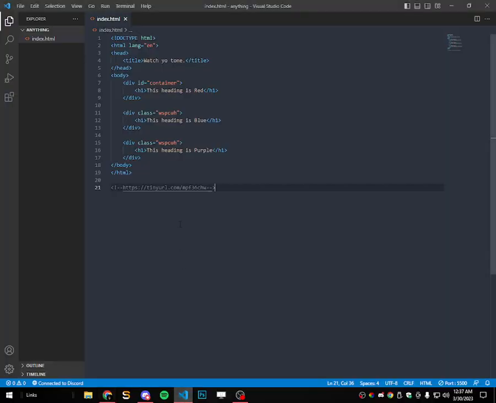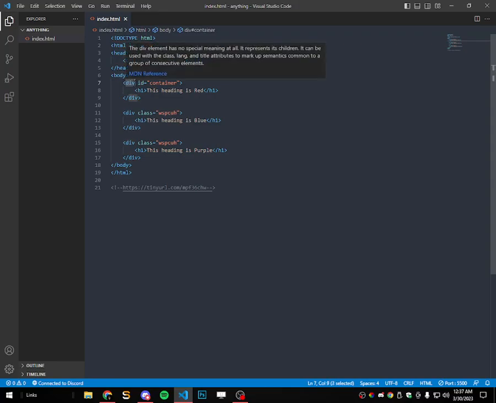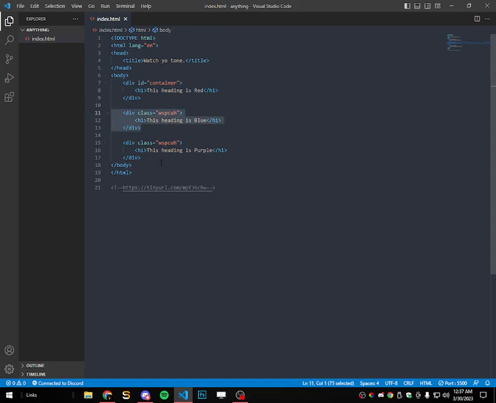Before getting into CSS, I'm just going to specify some stuff here. When you use CSS, you will be using a lot of divs. Basically, a div is like a section. So this heading has a section, this one has its own section, this one has a section too. For HTML tags, you can give them IDs or classes, and I'll show you what those are when we get to CSS. But basically, let's say I have a heading.